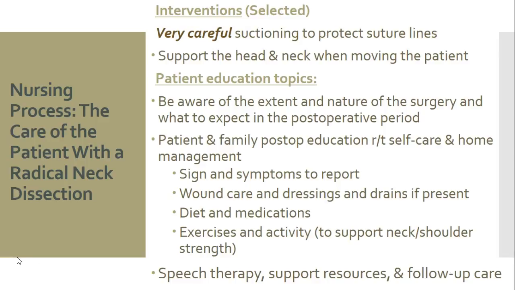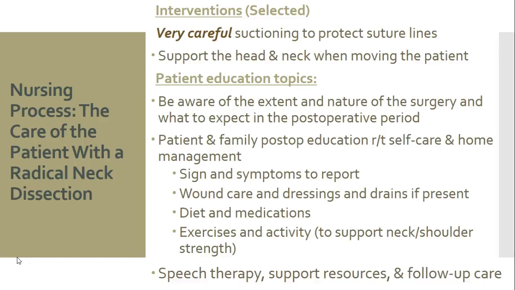Other things to do as nurses is we need to be really, really careful when we suction those trachs in order to protect those suture lines. We'll want to support that head and neck when moving the patient because, again, they've had a lot of extensive cutting and revamping of that neck area in order to remove any potentially infected lymph nodes or muscle that may be there. So when we teach our patients about their surgery, we want to make sure that they understand the extent of their surgery, what happened, and what to expect post-operatively, and then to remind them post-operatively of what we taught them pre-operatively. Include the family in this education as well, so that they are equipped to do good self-care at home and to manage their care at home.